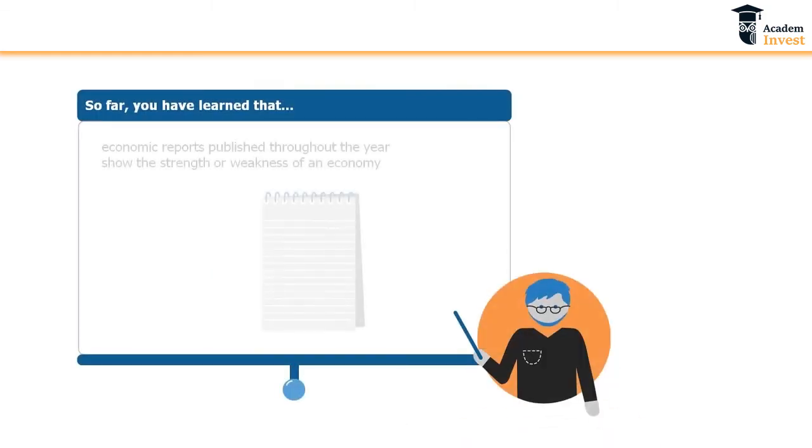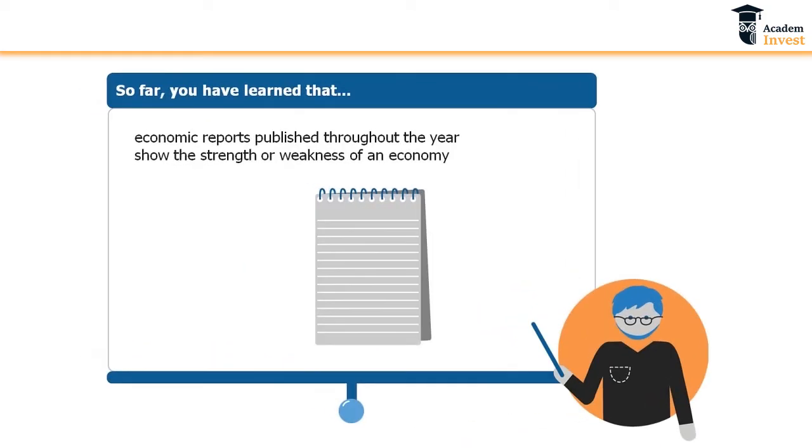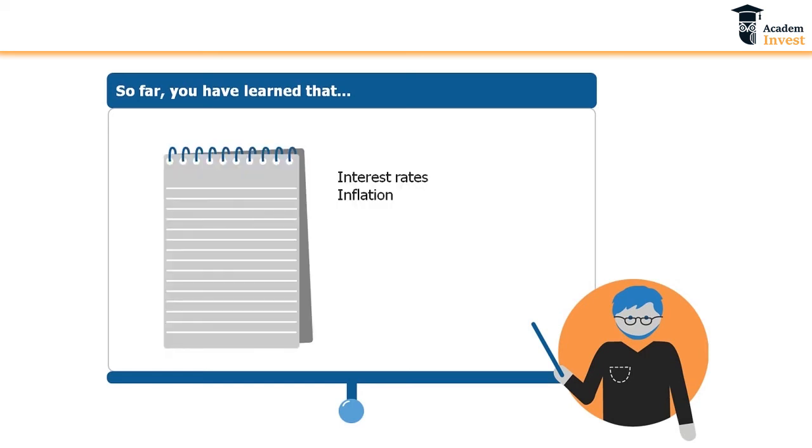So far, you have learned that economic reports measure how strong an economy is. Economic reports are published throughout the year and the publishing times are released ahead of time. Interest rates are one of the most important drivers of a currency. They can be used as a tool by a central bank to either reduce inflation or stimulate the economy. Inflation measures how quickly the price of goods and services rise. Central banks will try to target an acceptable rate of inflation. Hawkish and dovish refer to how the central bank will manage inflation and growth.